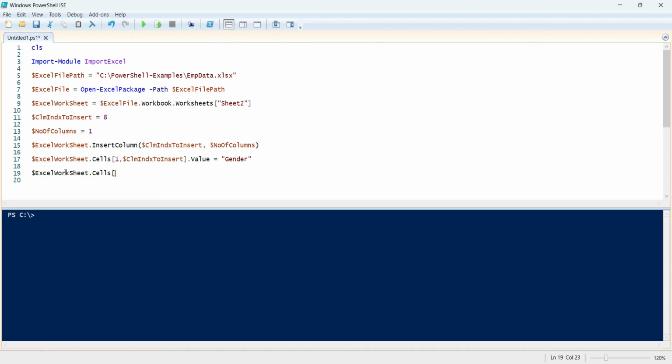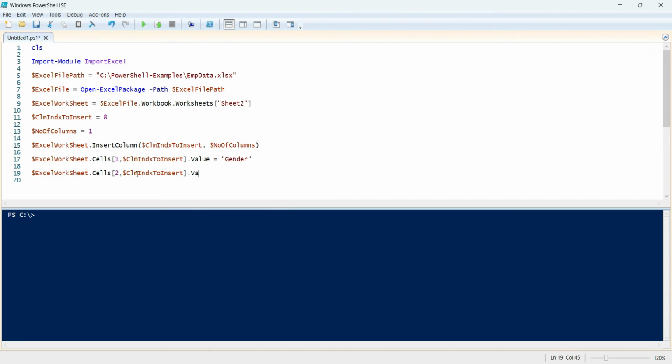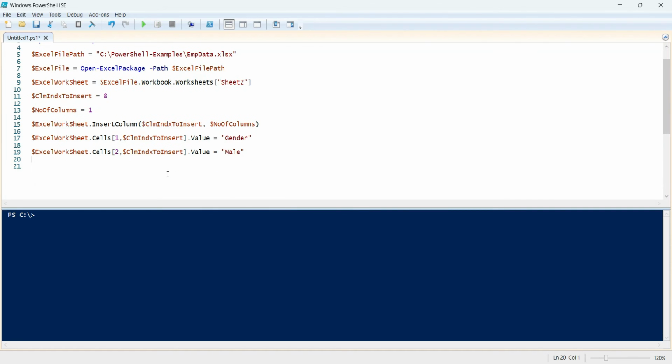So cells, now we'll use number 2 because now we will be adding the values from the second row onwards. The first row was the header, so it's going to be the same, dot value. It's male, and then let us just copy this.